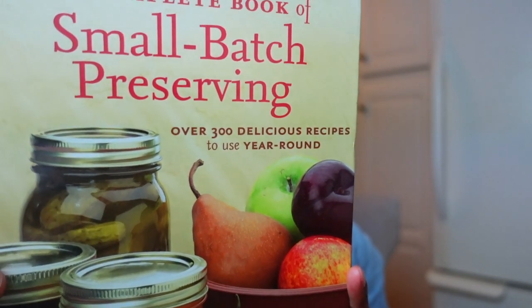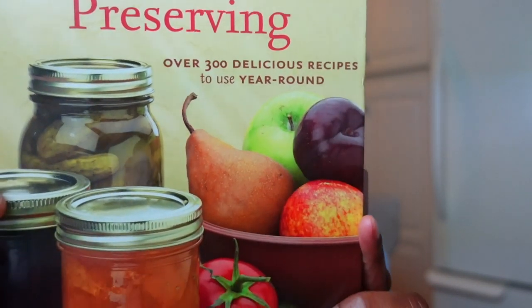While the relish simmers, it's important that canning is not only delicious but safe. All the recipes I share are sourced from preservation authorities including the USDA, the National Center for Home Food Preservation, and companies like Ball and Bernardin. Today's recipe is from one of my favorite canning books: 'The Complete Book of Small Batch Preserving' — over 300 delicious recipes — by Ellie Topp and Margaret Howard. It's been a bestseller in food preservation for decades.